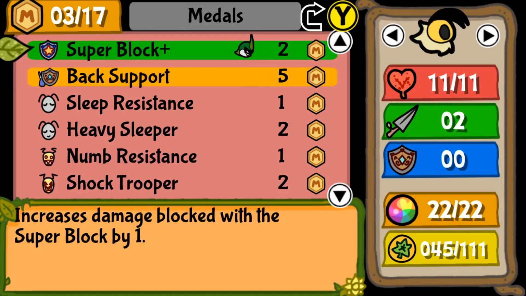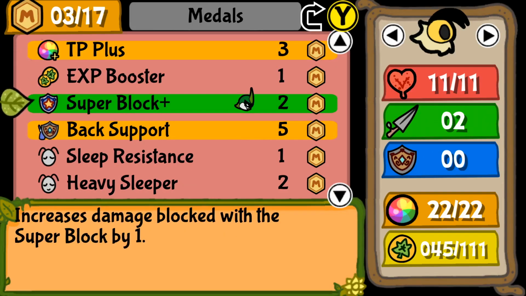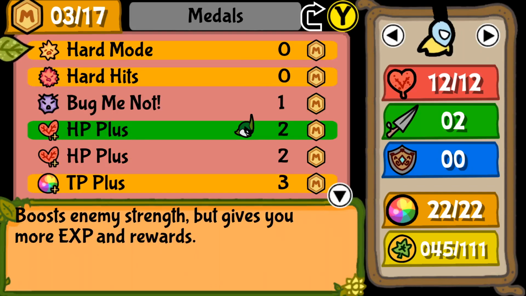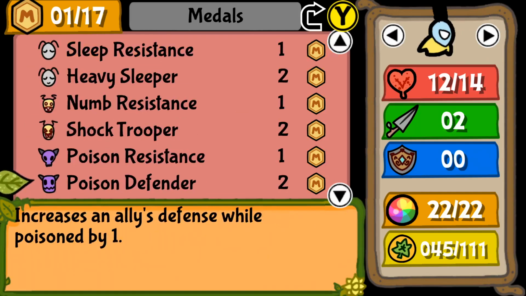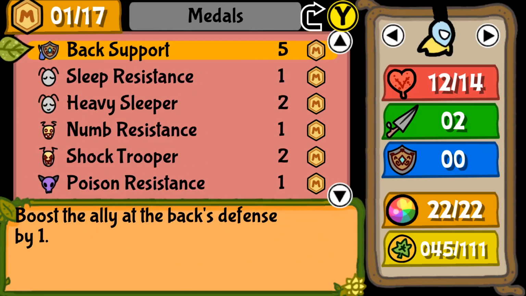Does this work? Is Super Block the action that I take when I see the word awesome appear, or is that something else? Maybe Super Block is just something I don't even have yet, because I don't feel like he's taking less... no, he is. It does work, I think. I'm gonna give this to a different party member, though. I also want to give you more HP. Like, Leaf dying in there was really causing me some problems. Oh, but I kind of wanted Spiky Bod. Like, that HP is not full.